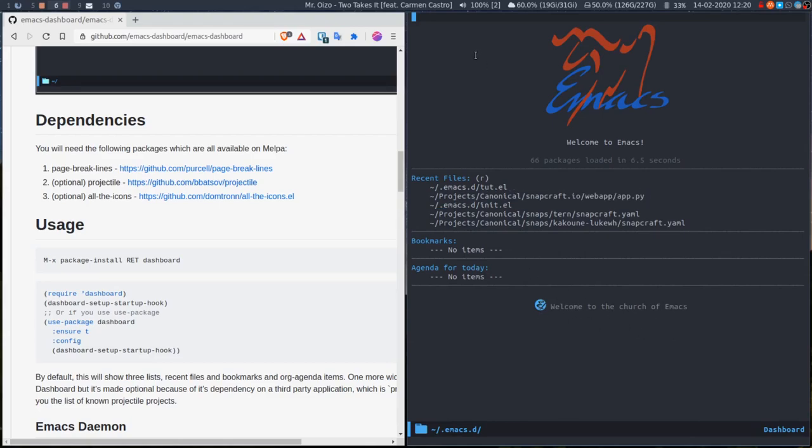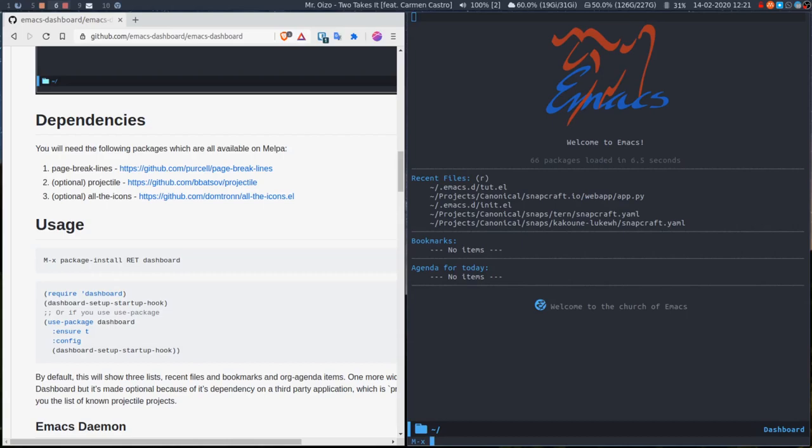Each of these sections you can move about, so you can press Control I, or you can press Tab. You can also Shift Tab to go back items. So if I was up here, cursor's up here by default, you can see here recent files, R. R is a shortcut that goes there. And when I refreshed dashboard, I typed dashboard refresh buffer. As it says there, you can also just press G and it'll update. So that's the basics. It just shows recent files.